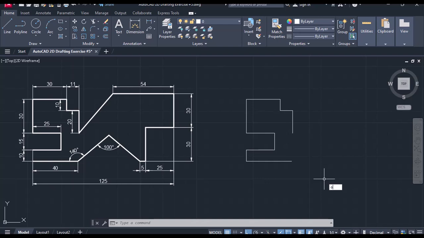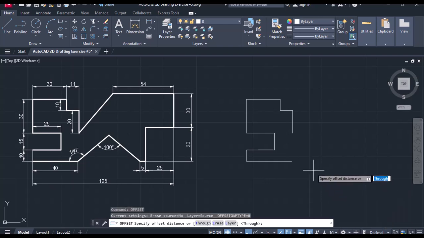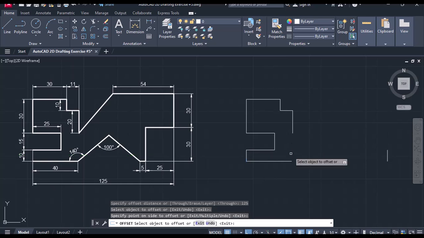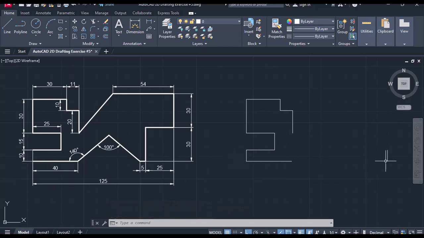So we'll say offset, hit enter. Offset distance is 125. Select the object to offset and the side to offset. Hit enter to end the command. So from here to here, this distance is 125.